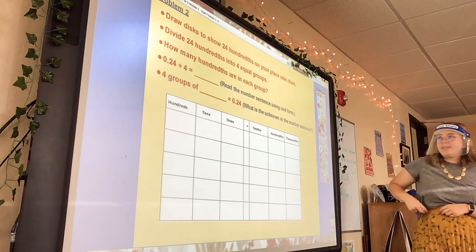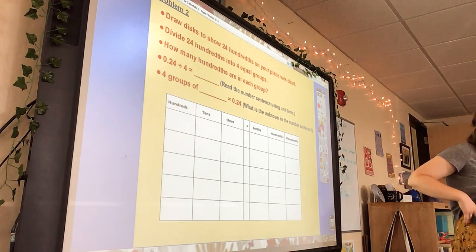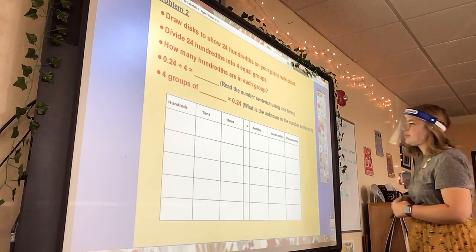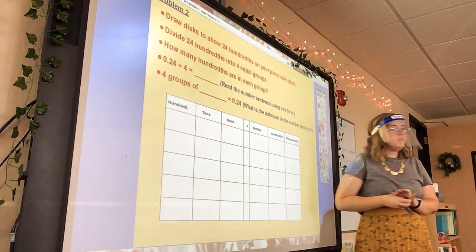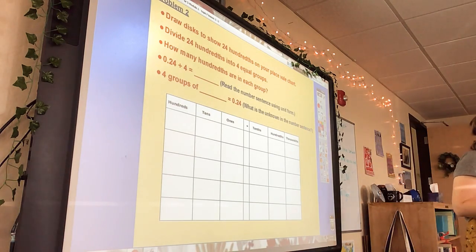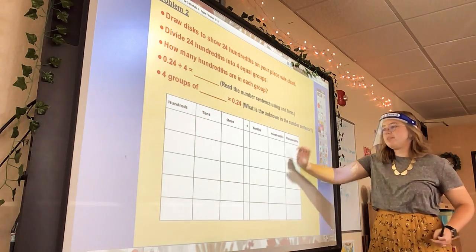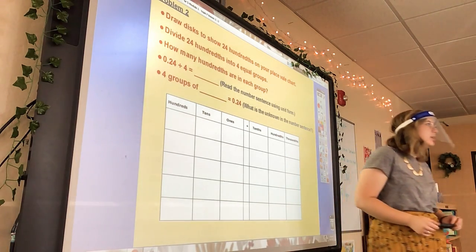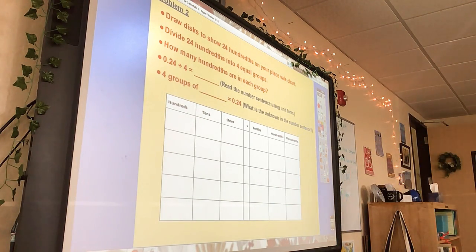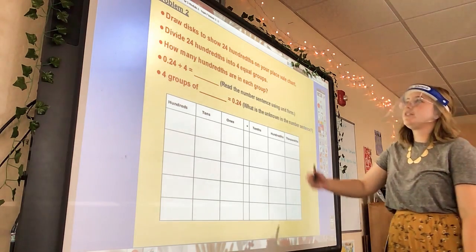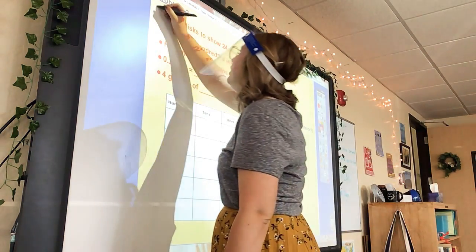So if you could please get out your flimsy whiteboard, that would be great. Whichever place value chart you have is fine. If you have the one that has multiple boxes, maybe use that side. If you don't, then just use the other one. And then just do like this part right here.